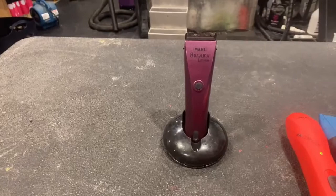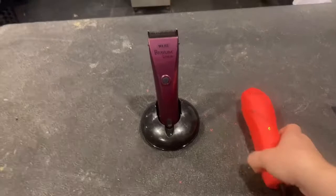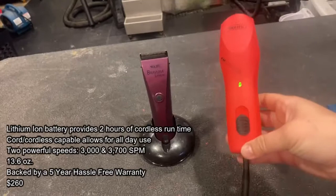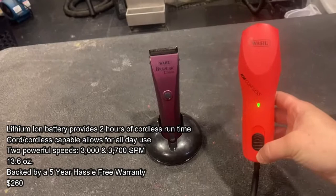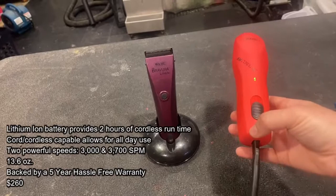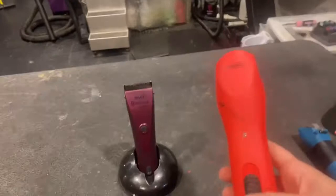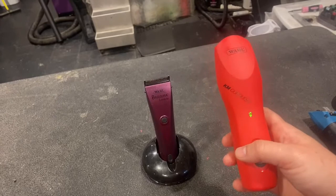So next we have the Wahl Cam cordless. If you watched my previous video, my Wahl Cam 10s were my favorite corded clippers. Like the Wahl Bravuras, they have a cord that plugs in so they can be used corded if the battery happens to die. The battery is built in, so you can't just switch out batteries if it dies. So that's a nice option. What I don't like about that, though, is they don't have a base to set in. It's kind of a pain in the butt, in my opinion, if you're just trying to be quick, to have to plug and unplug them, plug them back in. But it's nice to have that option if your battery does die. They are a little heavier, of course, than the KM corded because they've got the built-in battery, but they're still pretty lightweight. They're very quiet, which I love.